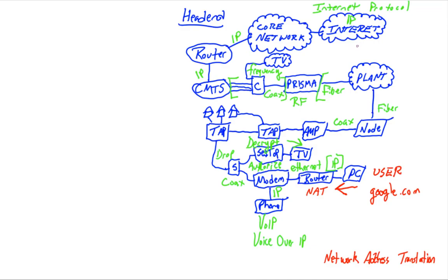And then there's private IPs. Private IPs cannot get past the boundary of the internet. They're not routable on the internet. They are just local to your network. And a network is defined in this scenario by every router creates its own network. And what that does is every time that you go on the internet, your computer will get an IP from your router. And it's going to get what's called a private IP. So that IP means nothing past this red line. It only means something within your home, within its own network, within your home network.